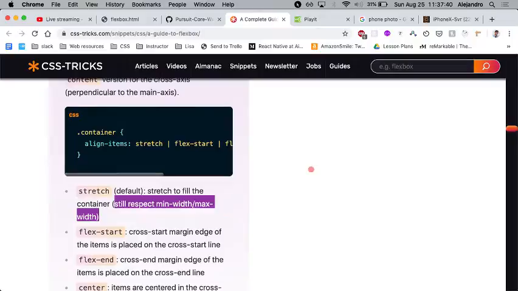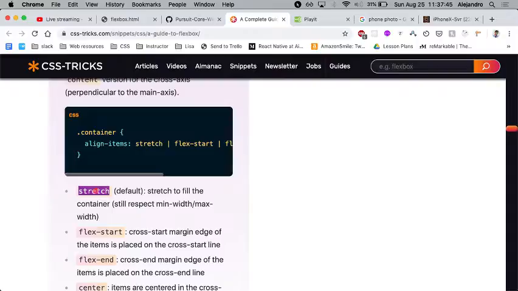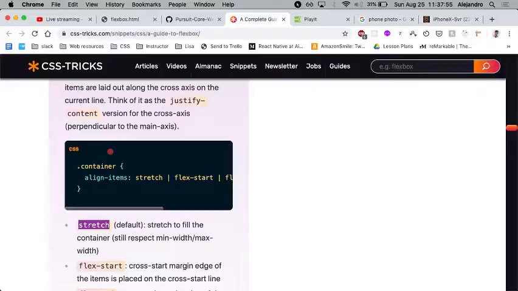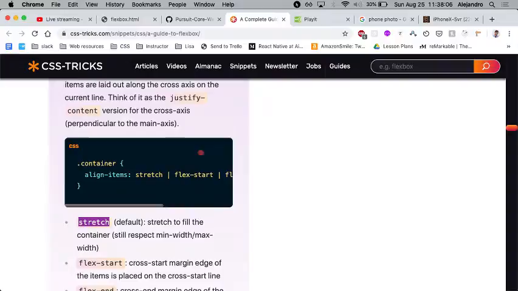And this is actually what explains why, when you have flex direction column, you see it occupying the entire width, because by default, in the cross axis, we have the value of stretch. So if we think about it, in here, this is our main axis, and then this is our cross axis, right? And then we get our elements on here.